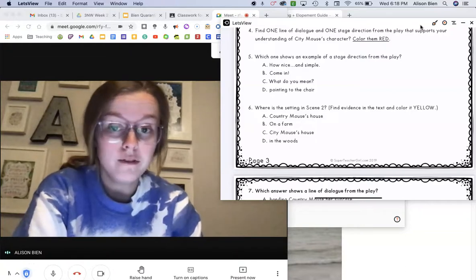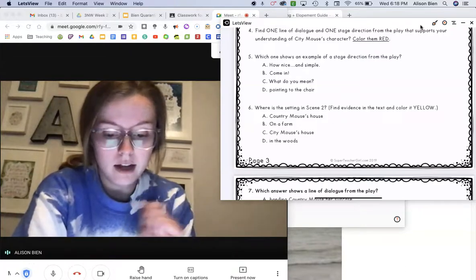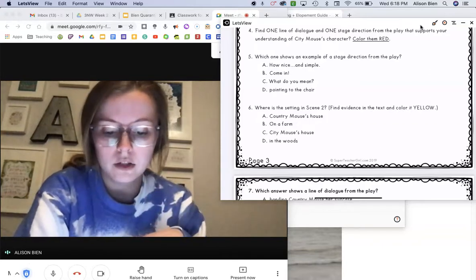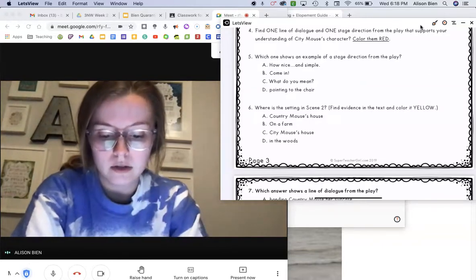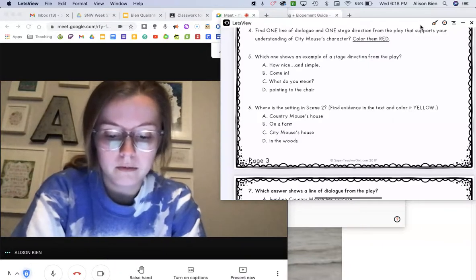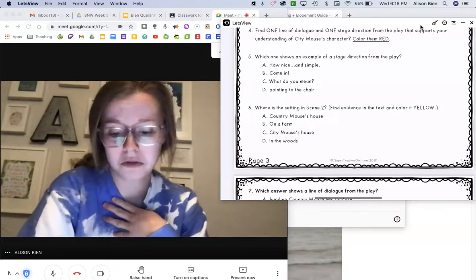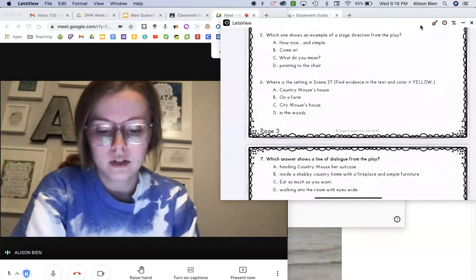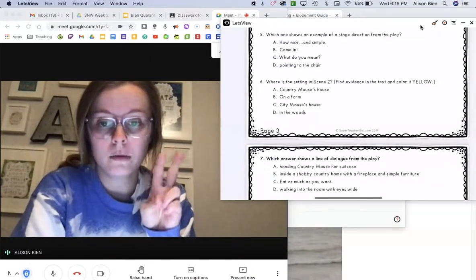Okay, when you found it and you got it colored yellow, which one of these answer choices is the setting of scene 2? Country Mouse's house, on a farm, City Mouse's house, or in the woods? So you have to answer that one and show me your proof with a yellow.